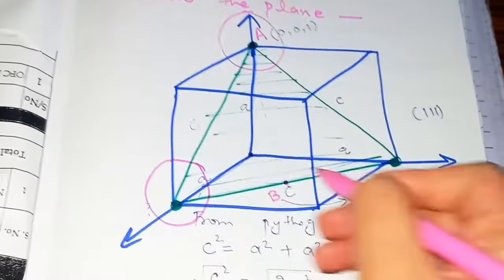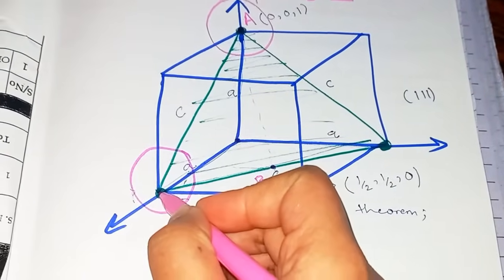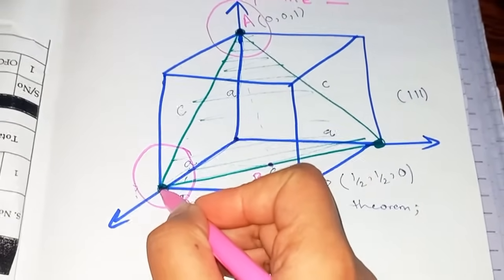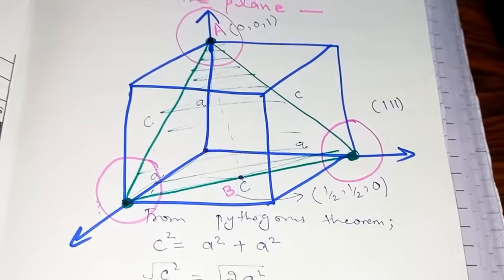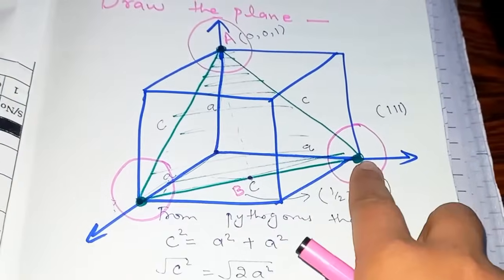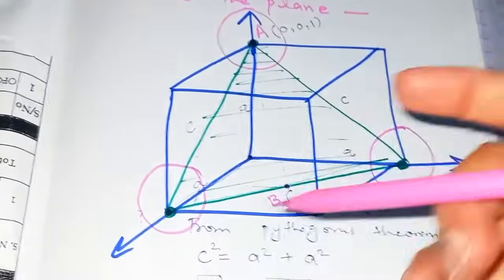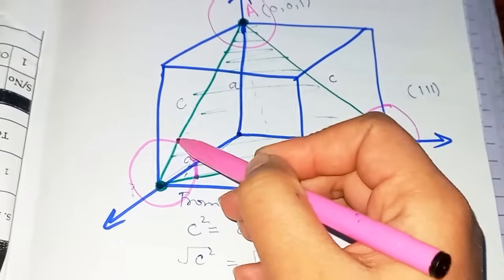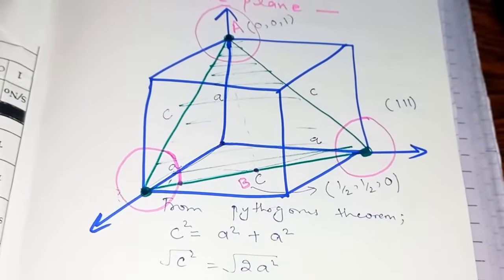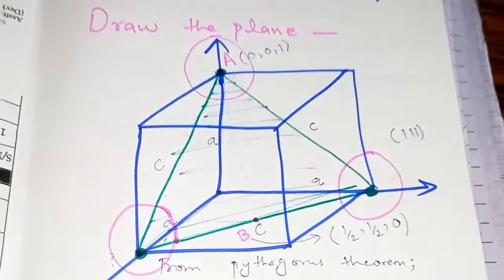Similarly, this corner atom will be considered because the atom center is at the corner point and the plane is passing through this point. And similarly, we have this atom. We'll see how much of them are contributing. We can see that not all of the atom, only this much of the atom is inside the plane. So we'll calculate the contribution of each of these atoms.